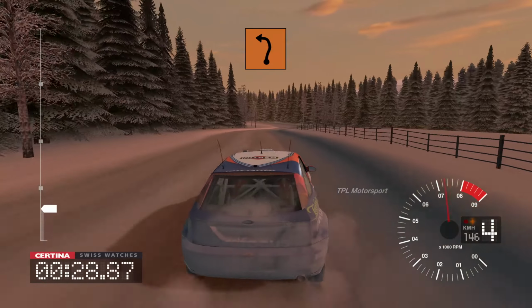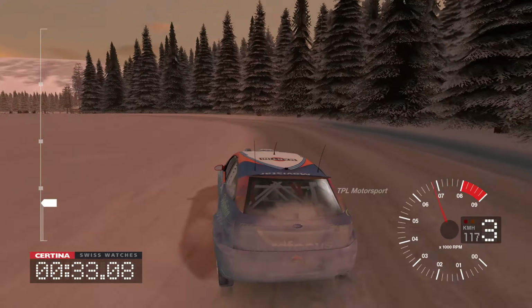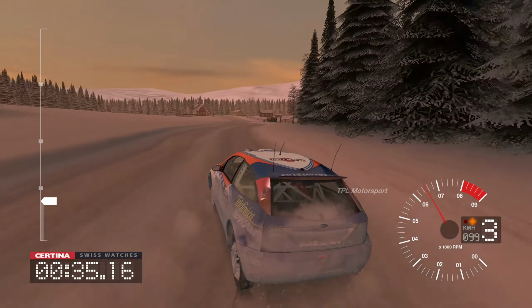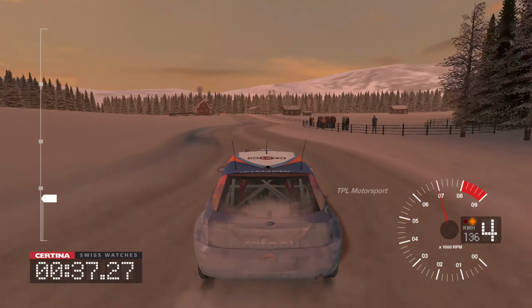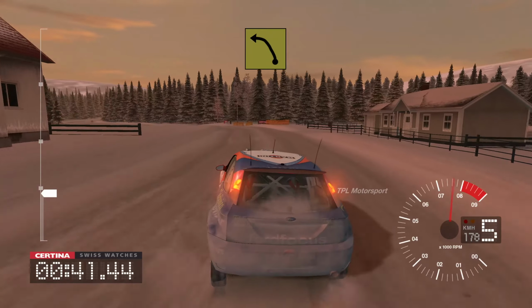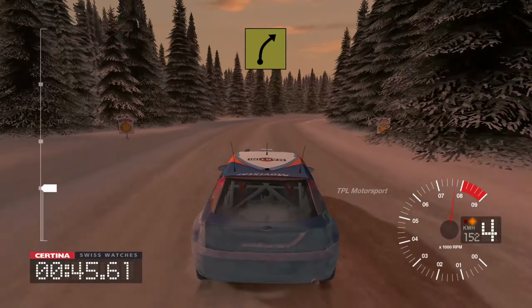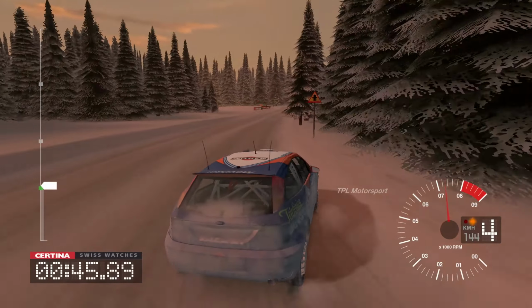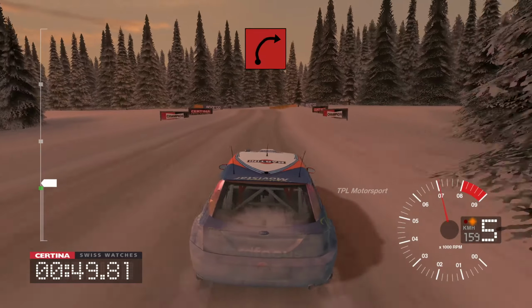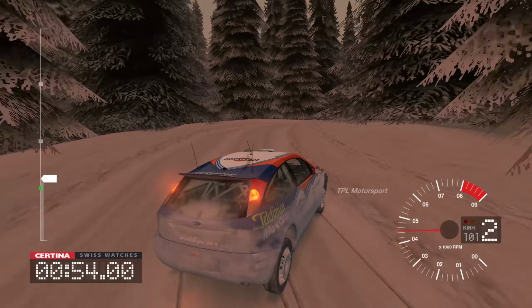Into 6 right, and 3 left. Straight 120. And long 6 left, tightens to 4. 50, 5 right opens. 100. Prepare turn long four right tightens. 70.